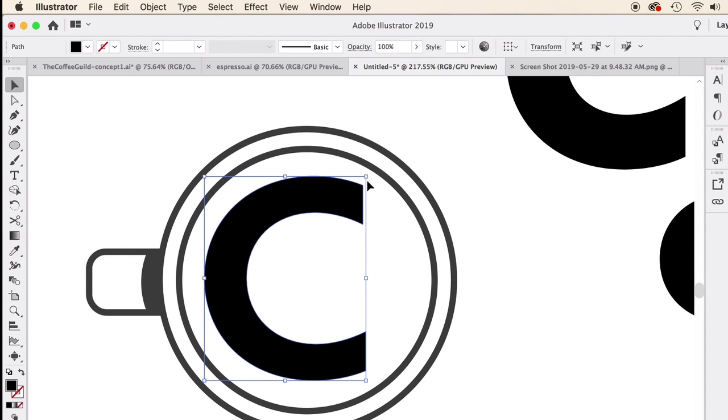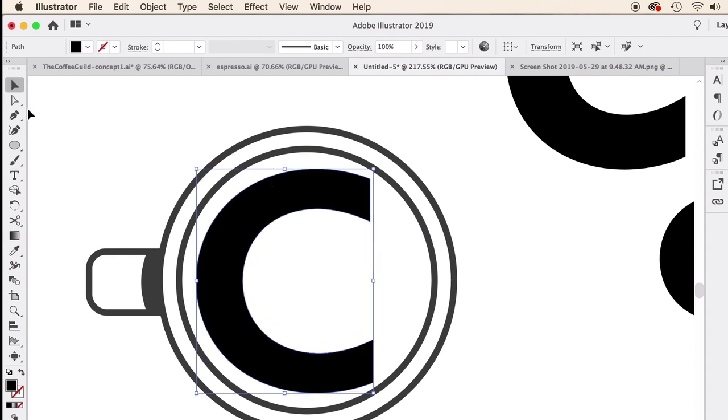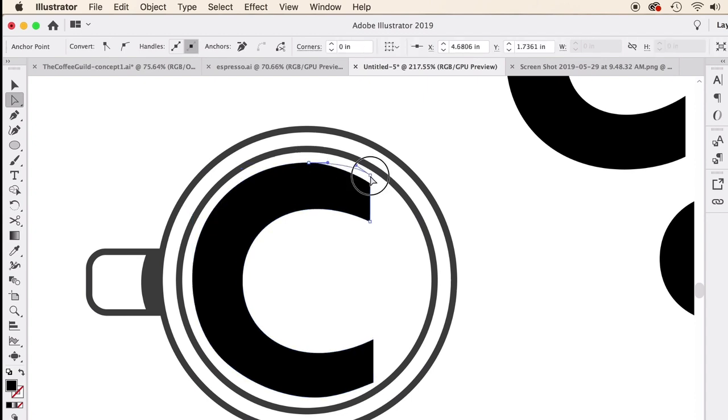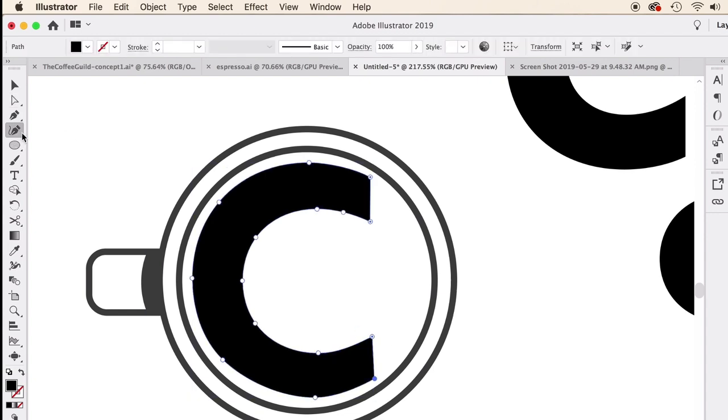You can go in and edit this to make sure it goes around the circle a little bit more precisely by using the direct selection tool or the curvature tool to move it and shift it so that it matches the angle. So all we're doing is matching the angle of the circle of the rim of the cup. We're just using the direct selection tool and making some movements. Remember, if you're doing curves, don't ignore the curvature tool. It could be very helpful for fine-tuning curves, especially if you want them to be exact.